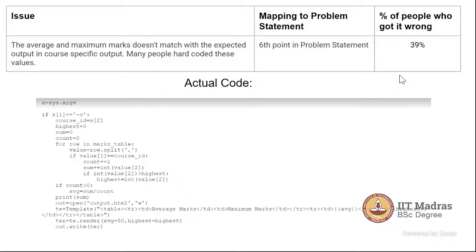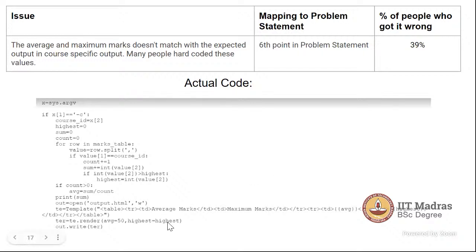So if you can remember the problem statement for the week 3 lab assignment, there you were supposed to create, I guess, 3 HTML pages: one for course, one for student, and the other one for wrong inputs. In that case, for course, you need to do some kind of computations, extract some data from the CSV file, and render it on the HTML file accordingly. So I would just like to point out some of the common things here.